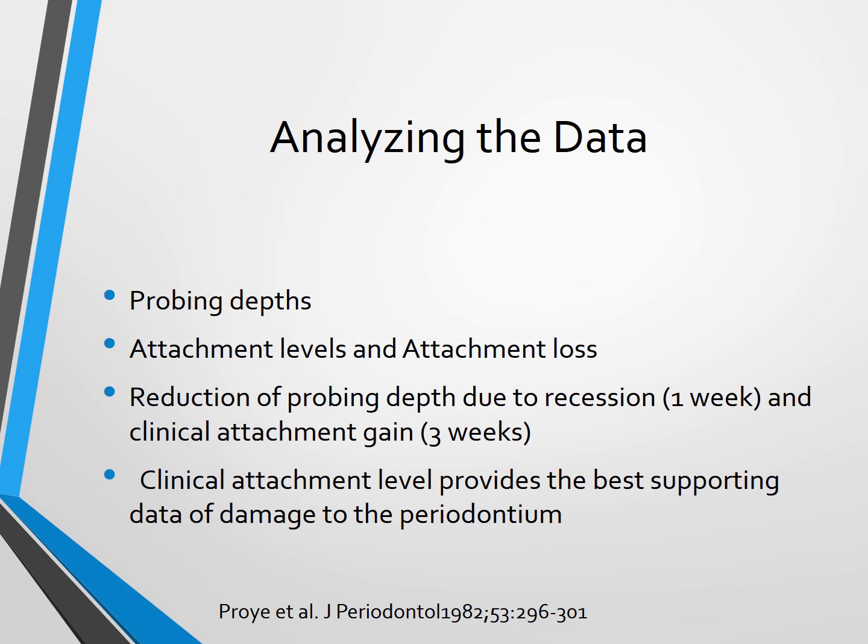However, upcoming in January, we will no longer focus on the clinical attachment level unless you can clearly see the CEJ. And the reason behind that is because it's going to be your best educated guess. And this is one of the more difficult things that we do. However, you will still be responsible for knowing how to calculate the clinical attachment level because, again, it still is the best supporting data of damage to the periodontium.